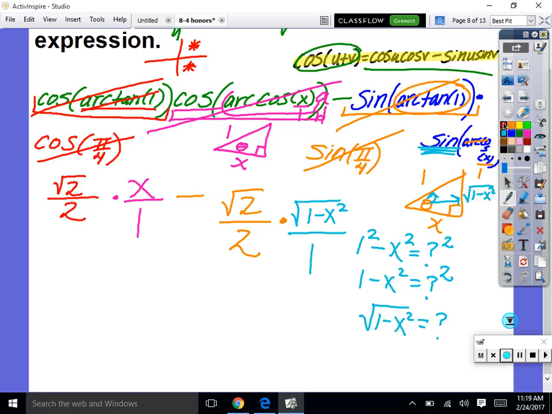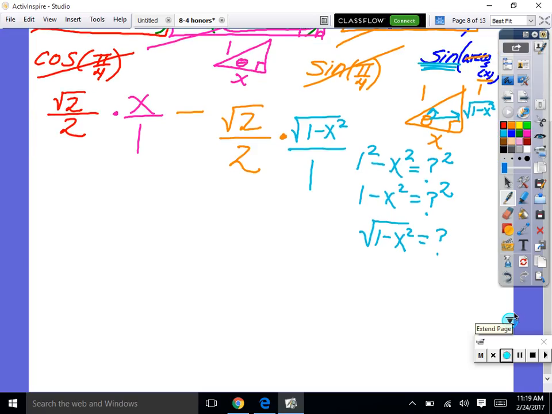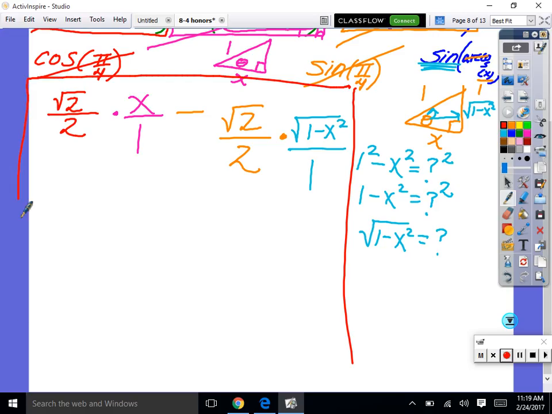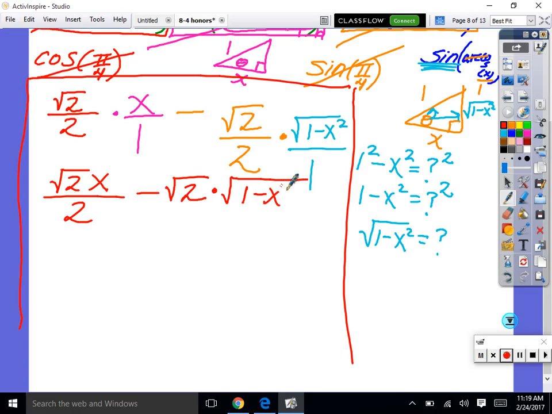And now we just continue to simplify it. So we're looking at this, simplifying that. So that's root 2x all over 2, isn't it? And then we have minus root 2, and then we can write this a couple different ways. We can also just write it as times root 1 minus x squared all over 2. Or we could put the 2 in, couldn't we? As long as we distribute it to both or use parentheses. I'm almost going to opt for this answer. So we can put this as one fraction now because they both have a denominator of 2.